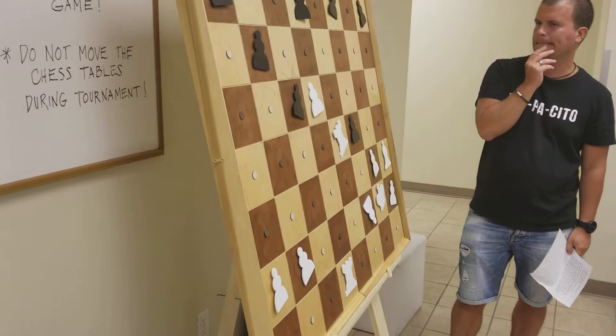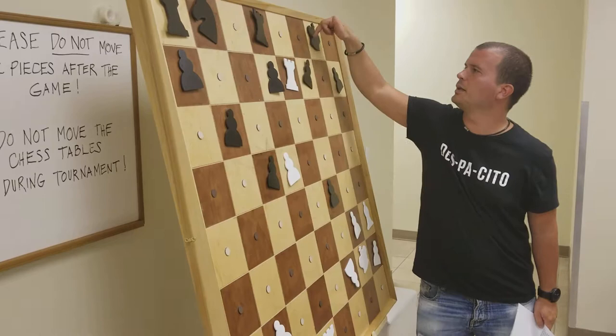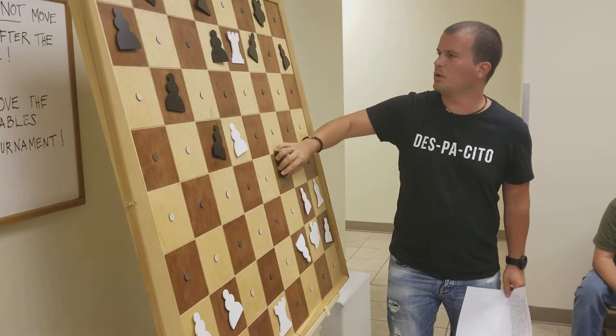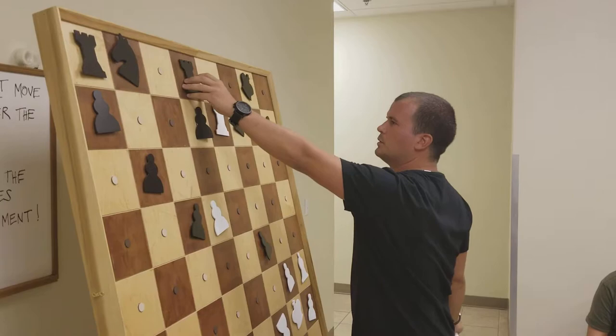Maybe rook e7, instead of rook e4? Yeah. But I didn't want to put this rook here because he will take this and kick f8. And he will get some kind of coordination here. Oh yeah. Because we are one pawn down, but we don't want to take back this pawn. Yeah, we have to give up our bishop.